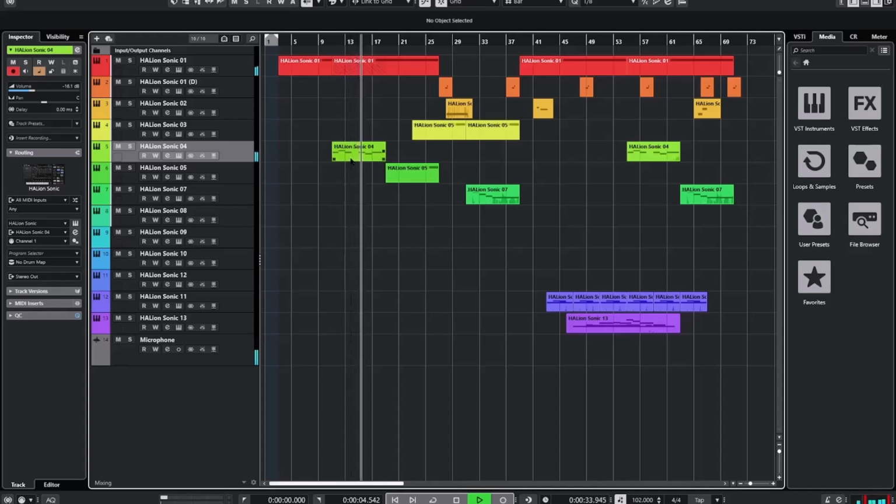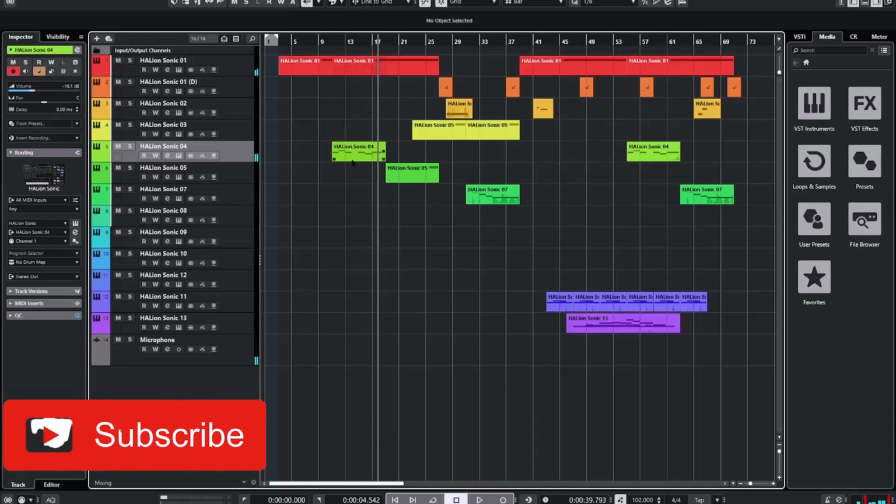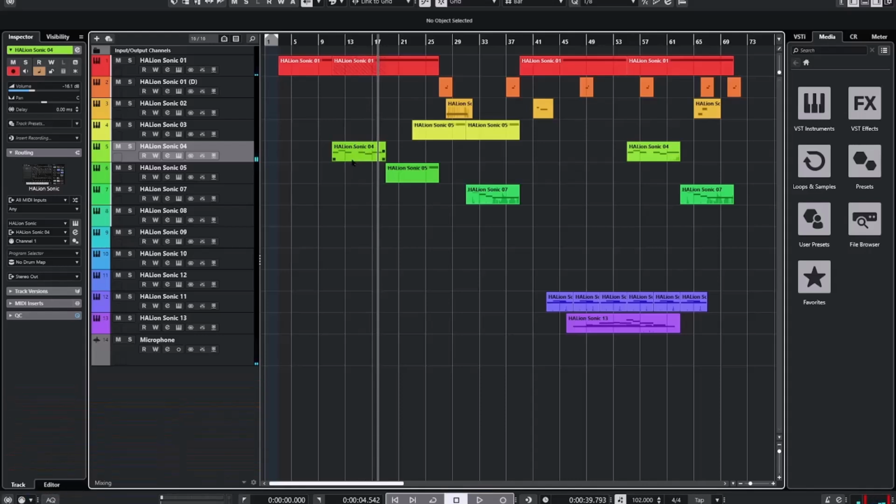So there's a little bit of a tune coming in there, or different notes certainly. A lot of reverb on that one. I didn't add it, it's in the sound.